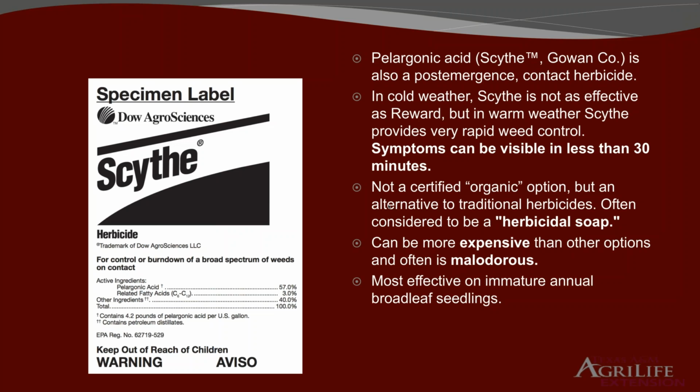Yeah, I like the way it smells. I'm a Scythe fan. You like it? I like the way it smells. There's some people that really love the smell of it, you know.